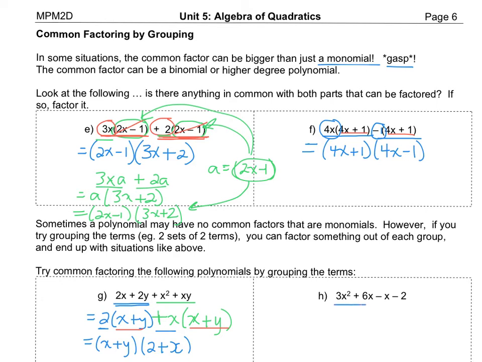Okay, if I pair the first 2 together, I'm noticing they both can be divided by a 3 and an x. That would leave me with an x and a plus 2. All right, I want my other one to also have an x plus 2, but right now I'm noticing they're both negative. So what I'm going to take out of those is actually a negative 1, and that will leave me with an x plus 2. Those brackets, to be able to common factor, they have to be identical in every way, signs, letters, etc. So that's going to leave me now with an x plus 2 as my common factor, and in my other bracket I'm going to have the 3x and the minus 1.